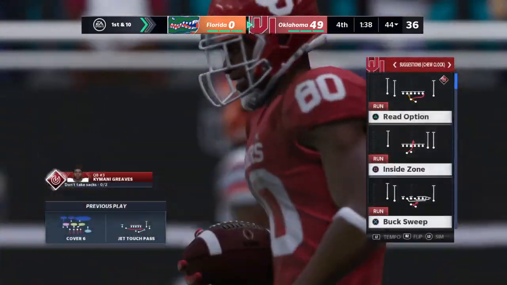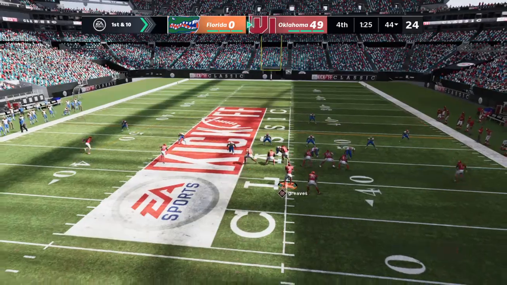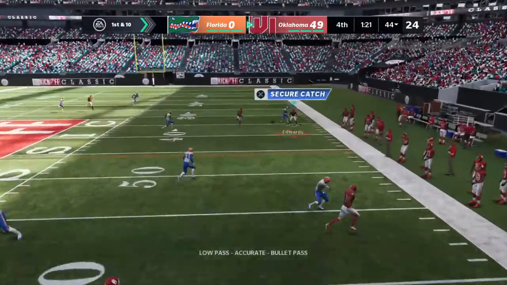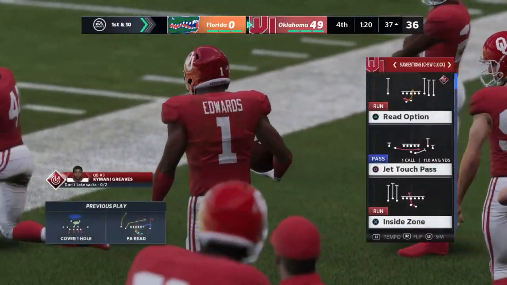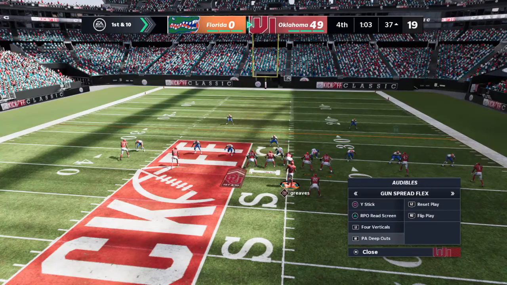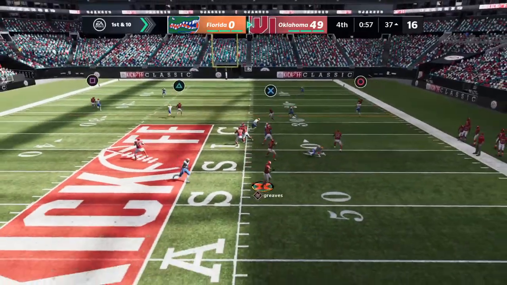A gain of 11 to kick off the drive, and it's a quick first down. Here's 1st and 10 for the Sooners. On play action, they'll throw, and he is tackled inside the 40, not quite to the 35. Another nice gain. That's now 30 yards between those last 2 plays. Not totally home free yet, but it's looking good as they come up 1st and 10.